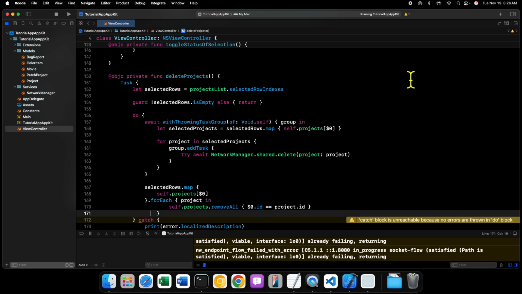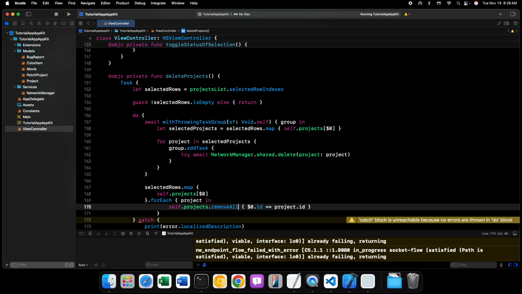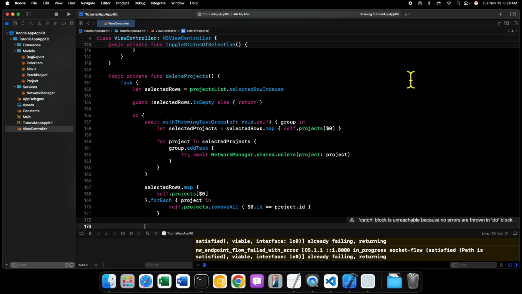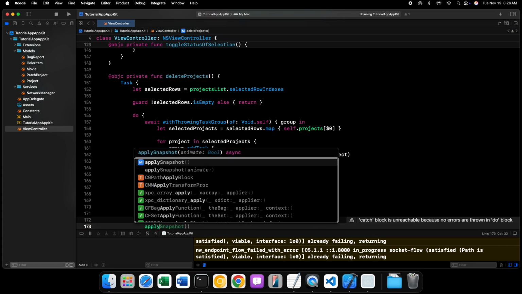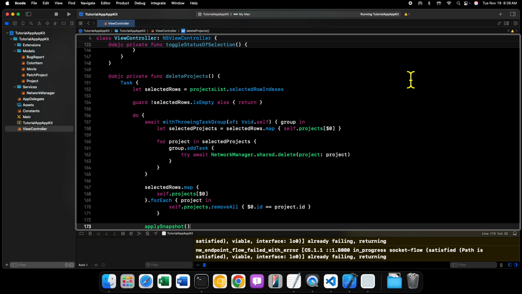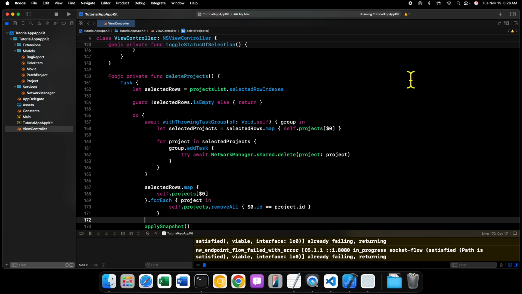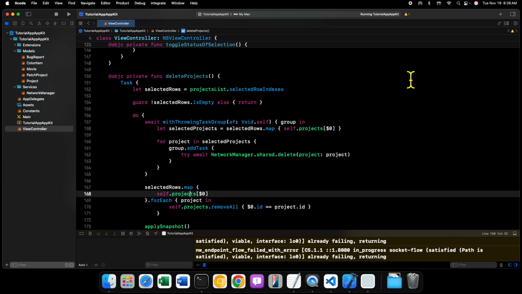All right. And once we've done that, we can apply another snapshot, and we should be good to go. Okay, so it says something.